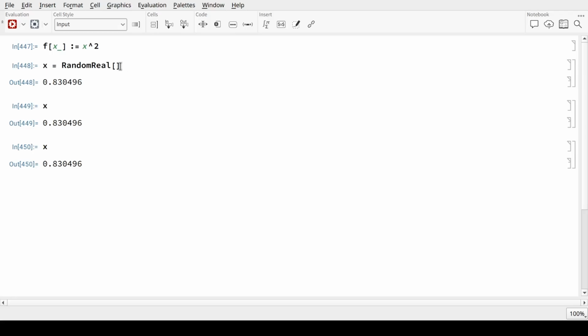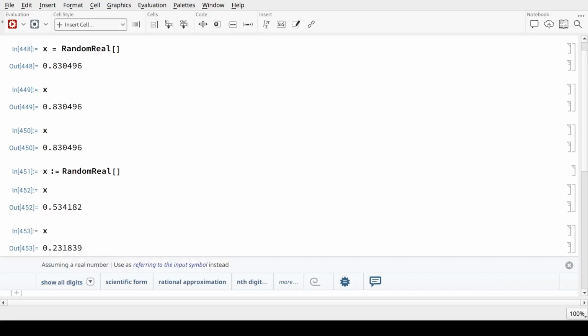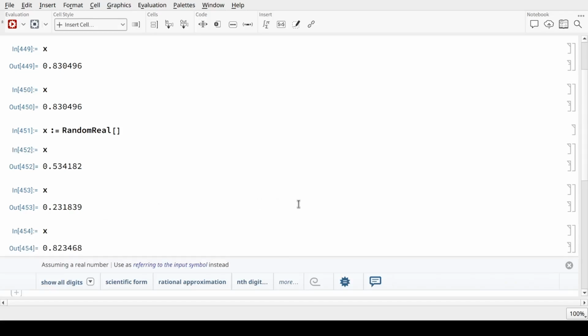What the usual set operator does is that it evaluates the function the first time you run it, and afterwards the value of the variable is just set. Now, if we use a different example with a delayed set operator, and we do the same exact example, but defined differently, every time we call the x now, it is re-evaluated. And that is the whole point of the delayed set operator.